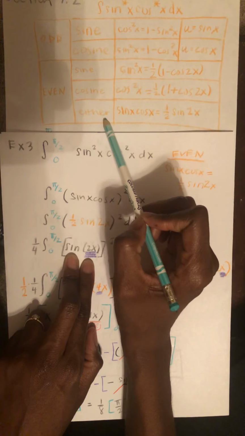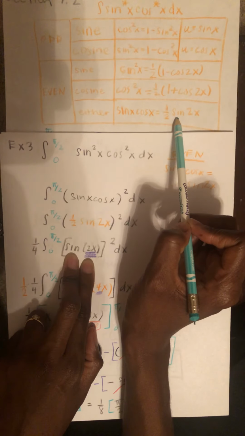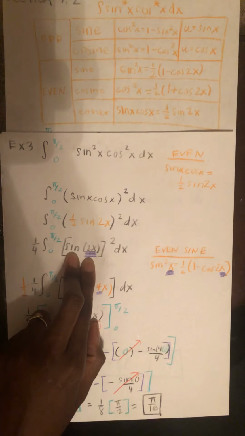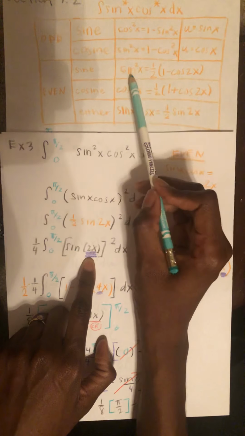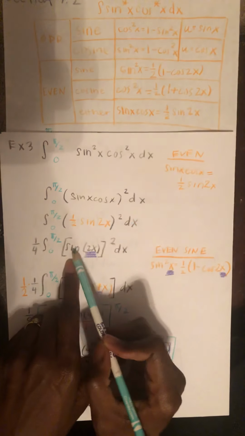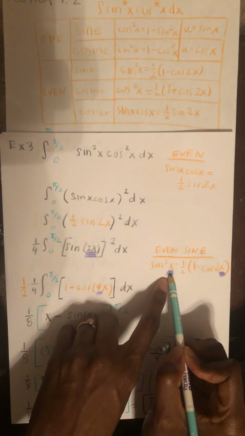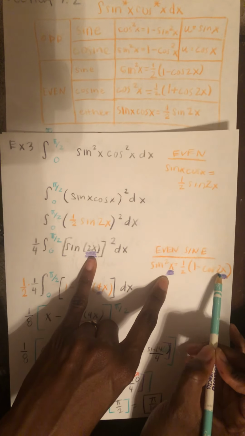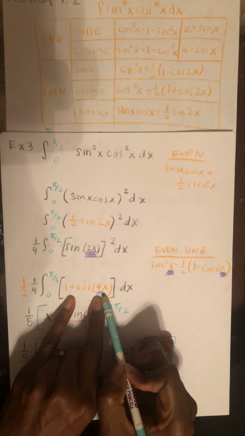I think that this bottom one is easier just because it's only one part. So essentially, if it looks like that might work out, I'd use the bottom one. But again, it's kind of just a pick and choose kind of thing, at least from my understanding of it, okay? So at any rate, the only difference from this equation that they gave us is that it's not sine x squared, it's actually sine 2x squared. Okay, so now everywhere that there's an x, we are now going to write 2x. Does that make sense? So over here, instead of 2x, it's now going to be 2 times 2x, which is 4x, okay? So that's where this 4x is coming from.